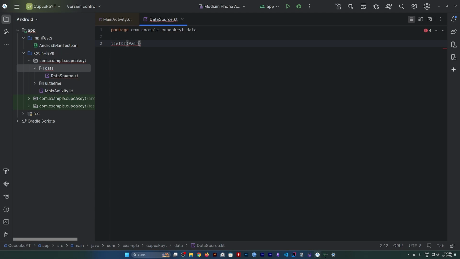So we need this integer. I'm planning on storing this number in the quantity UI state.